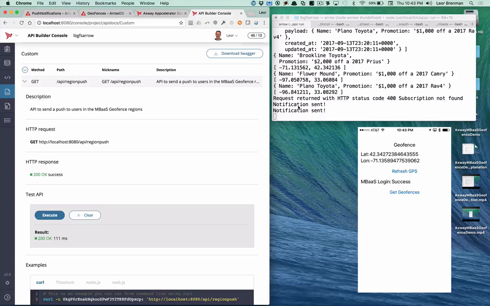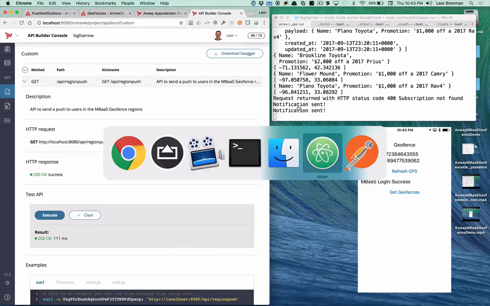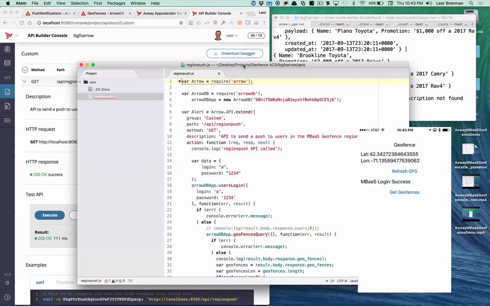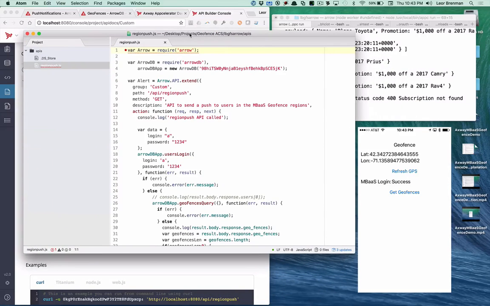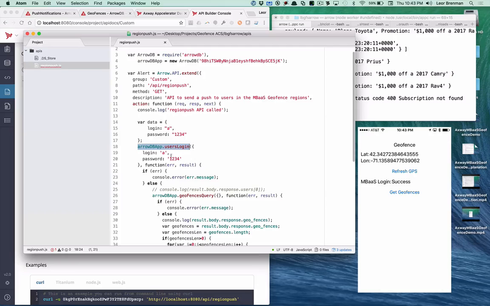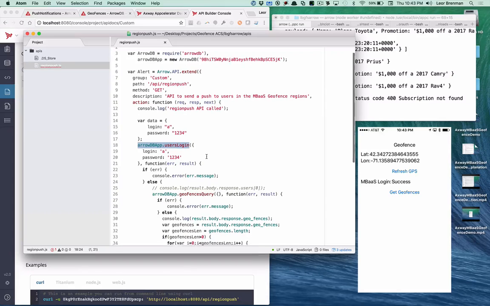It's pretty simple and straightforward, and again, this is built in API Builder. So this is a custom API that I created in API Builder, and it's called region push. Basically it has login credentials for the MBaaS. The first thing it does is a user login using the login credentials.